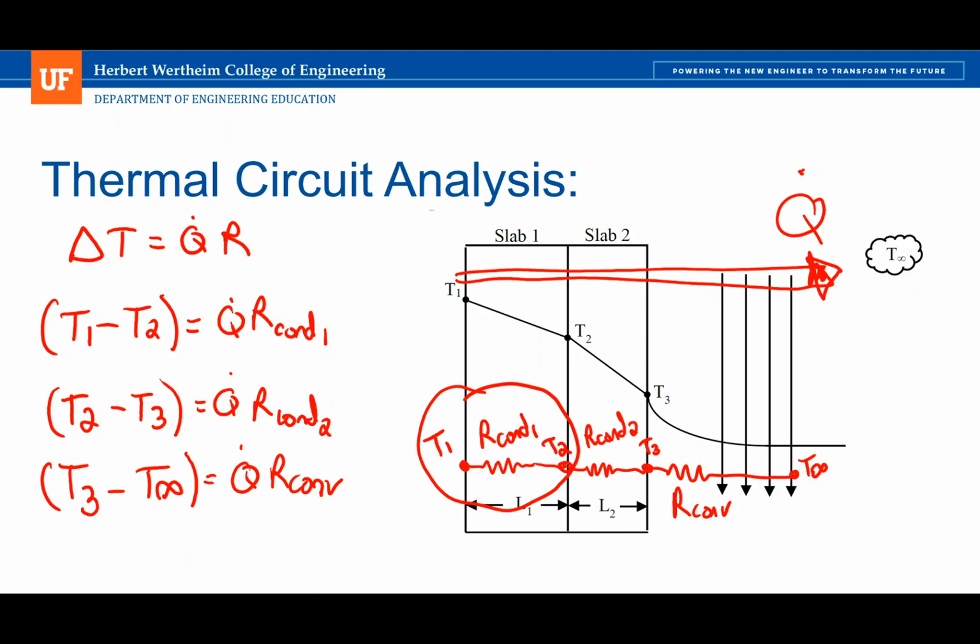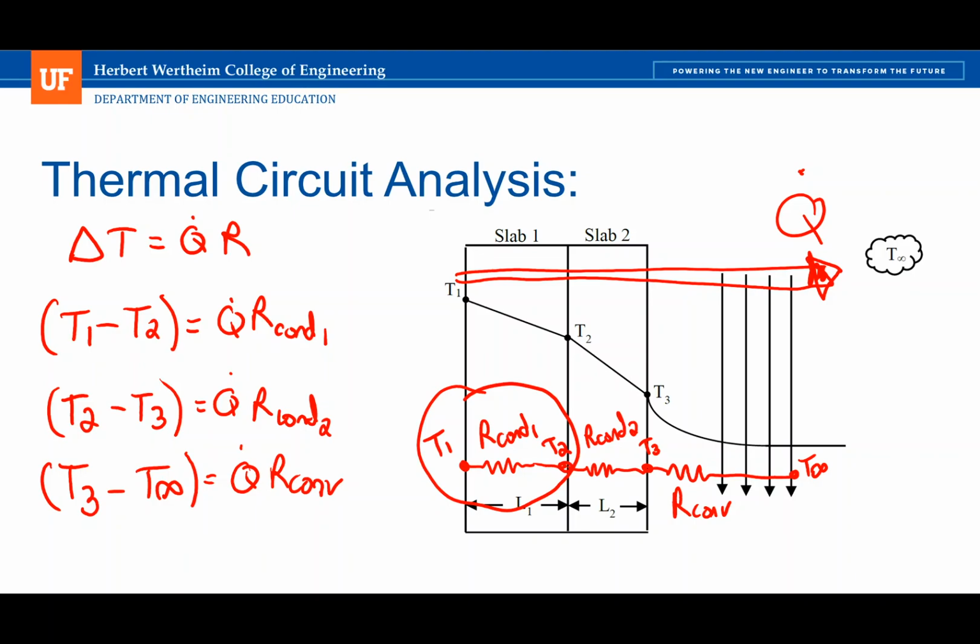And so usually solving a thermal circuit problem is a matter of setting up these equations properly and just solving that system of 3 equations and 3 unknowns, or 2 equations and 2 unknowns, however it ends up. If you had a T2 minus T1 instead of a T1 minus T2, if you switch that order, you're going to come out with incorrect mathematics, and you're going to lose a few points. The most important thing is you get the equations set up.